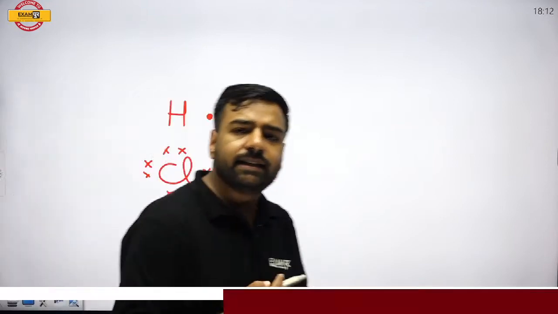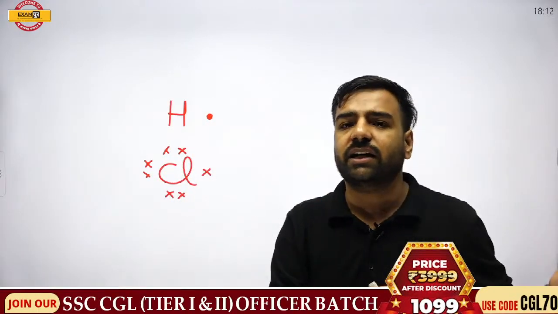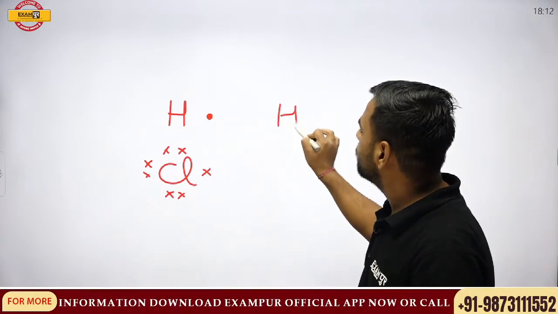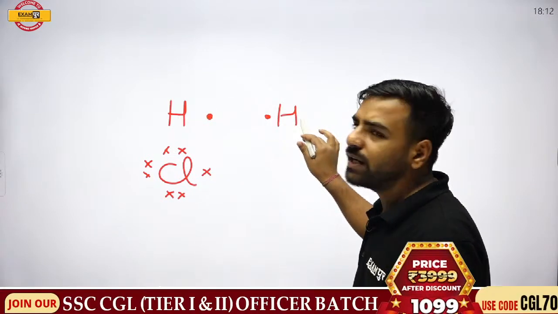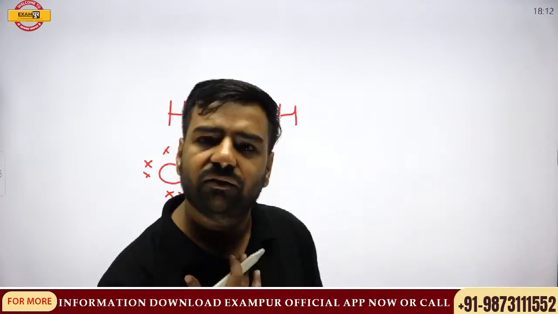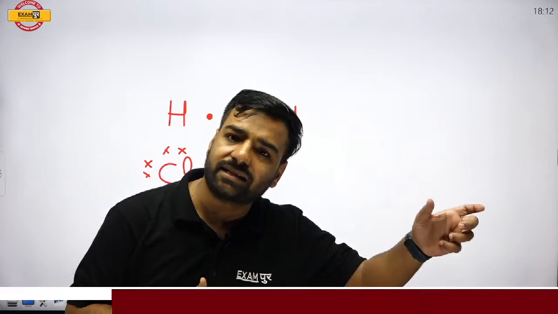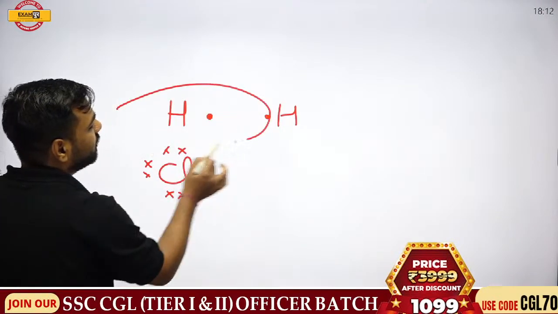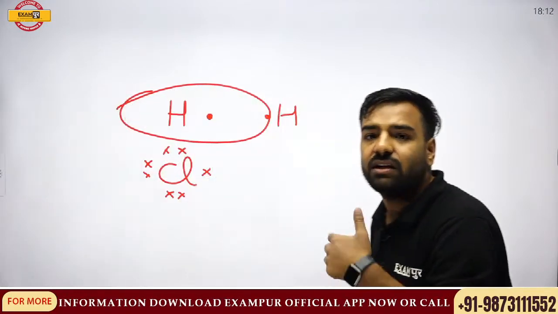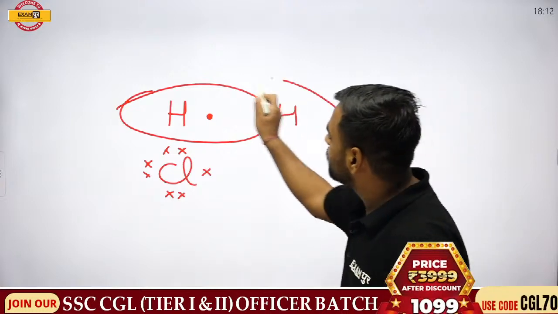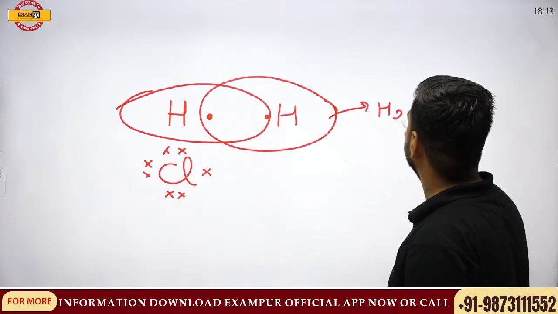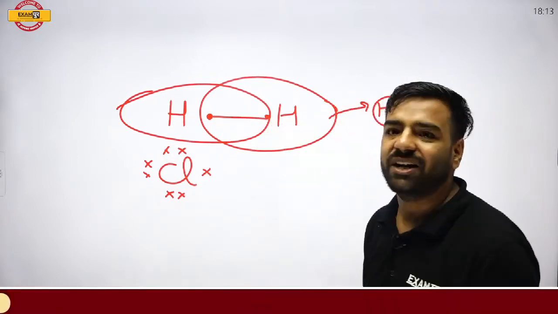What if I say that we are here to share the electrons? We are not going to transfer the electrons. Just have a look. If I have one more hydrogen over here, this hydrogen will do friendship with this hydrogen. Hydrogen will say, bro, can you please share me 1 electron? Even I'll share you. So what is going to happen? They'll be getting the stability. This hydrogen has how many electrons now? 2. 1, 2. What about this hydrogen? This hydrogen has also shared the electron, so this hydrogen is also having 2 electrons. So they are stable and hence they are forming H2. Single covalent bond. Got my point?